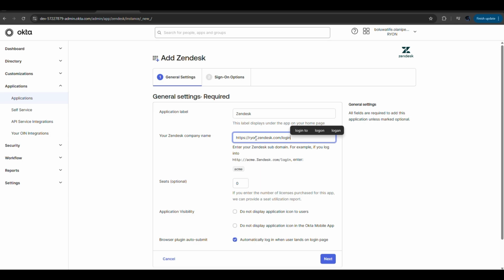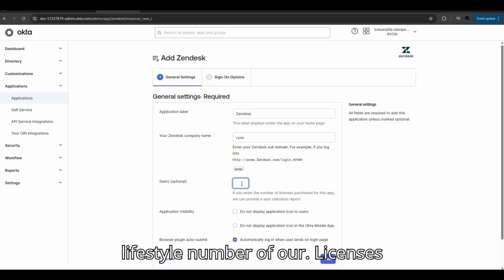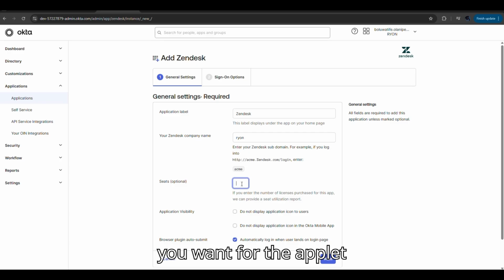So that's gonna be Ryan. It says here, seats, that's like the license, number of licenses you want for the app. So let's say we're using 5 licenses.